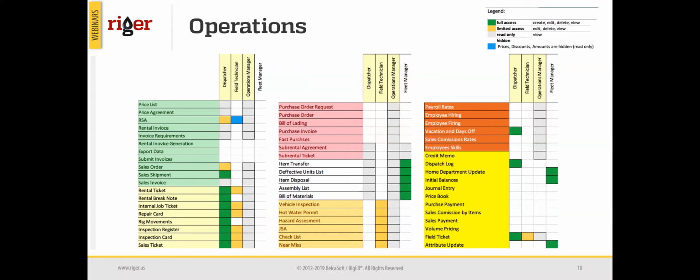And you can see which documents these roles can create, edit, or only view, or just have read-only rights. So yes, different roles can access only different documents in the system.